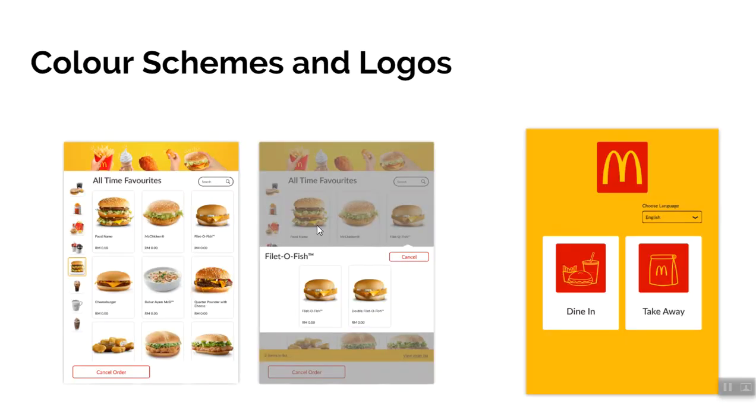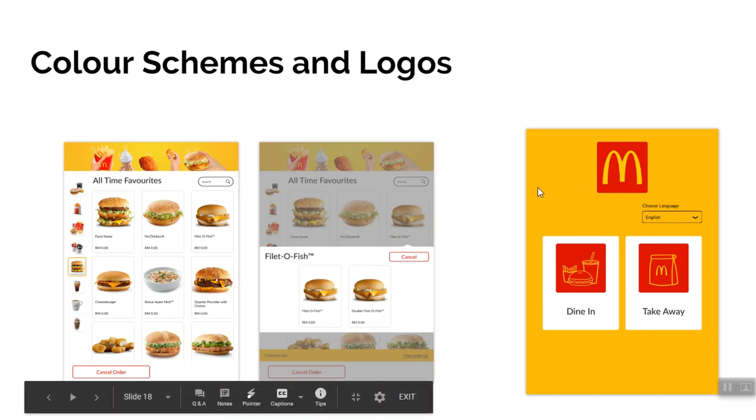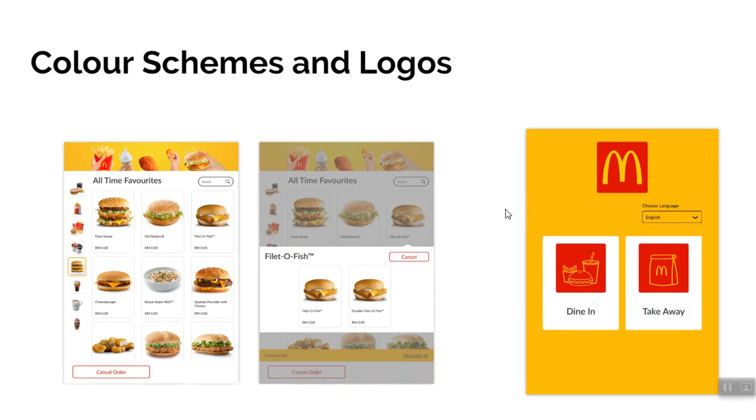So color schemes and logos, obviously very, very straightforward. We're talking about how important it is perhaps to have a distinct color scheme and a clear color scheme recognizable throughout, and the use of logos so that you can recognize all the time that the product that you're using belongs to a certain organization. In this case, McDonald's, obviously, and you can see the color scheme is very recognizably McDonald's color scheme. The logo features prominently, so there's no doubt at all for any user that they're ordering a McDonald's.